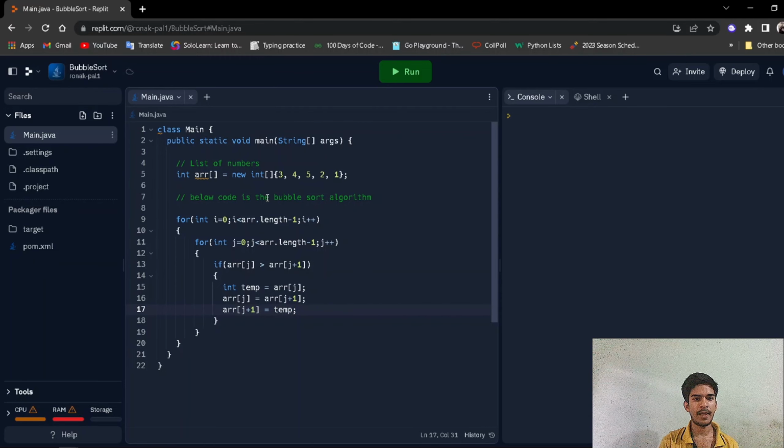So that's how it works. Now we are just printing the elements, displaying the sorted array.